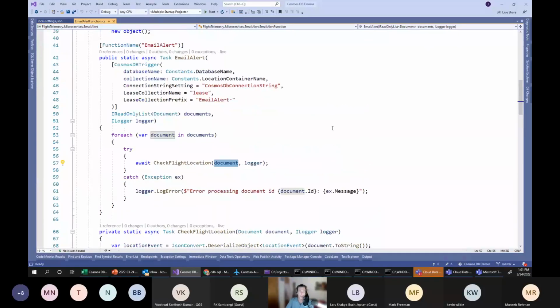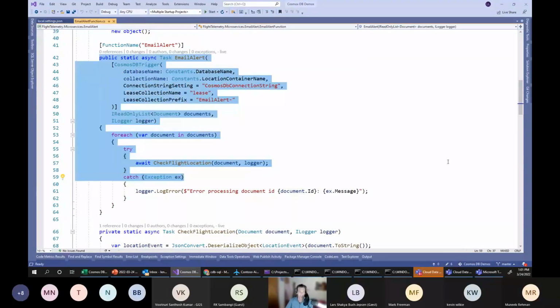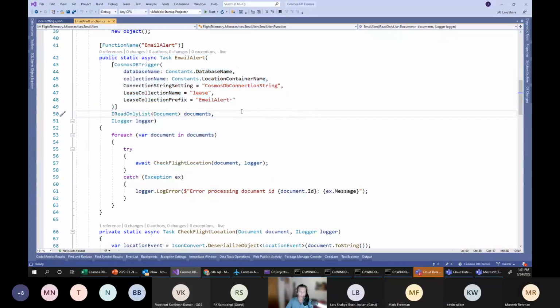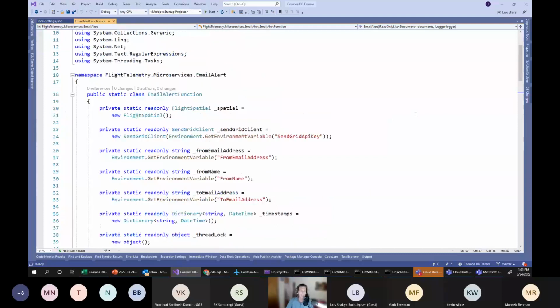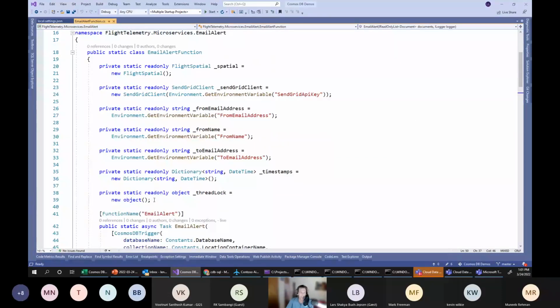Now here's something that's important, and I told you I would get back to those privates up at the top. This could be running in parallel across multiple threads as changes are happening very quickly across multiple partitions. And even within a single partition, there's going to be multi-threading happening behind the scenes. So your code needs to be thread safe, and that's where these privates come into play. This one here in particular, I'm going to use to maintain a thread lock so that I have safe dictionary access. And why do I need dictionary access?